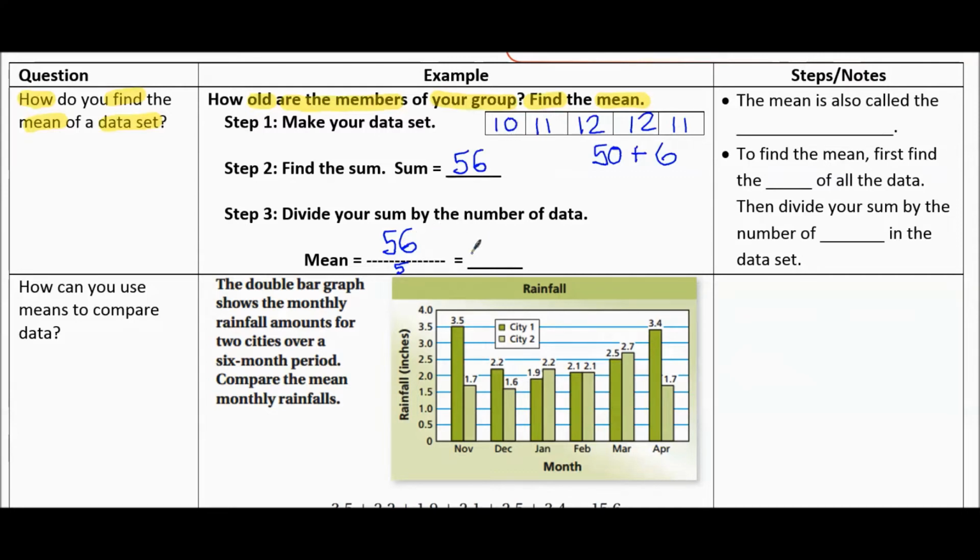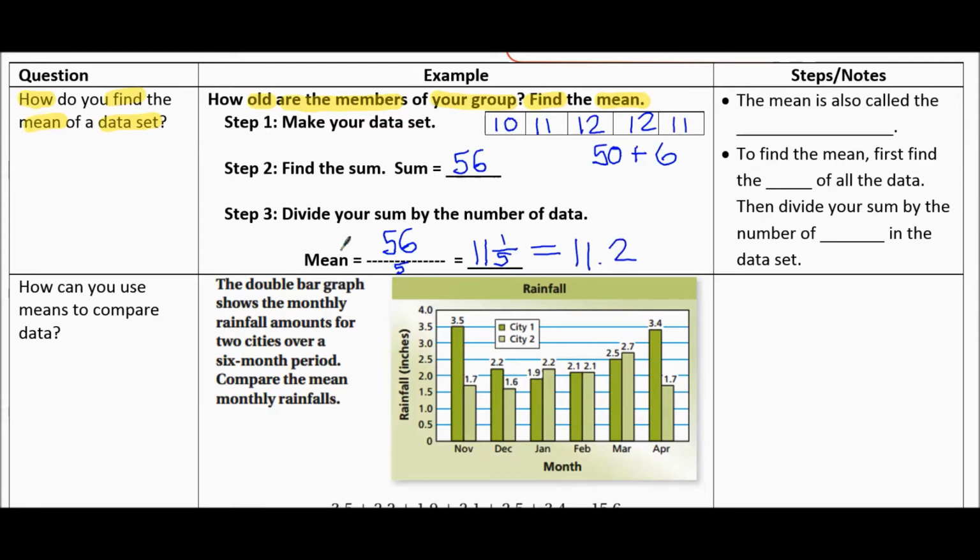Okay, how many 5s go into 56? Well, there are 11 whole groups of 5, which gets you up to 55. But then we're going to 56. That's one left over out of 5 that make a whole. The divisor is always the number that makes the whole. 11 and 1/5. And some students always ask, can I write that as a decimal? Of course. That's 11.2 or 11 and 2/10.